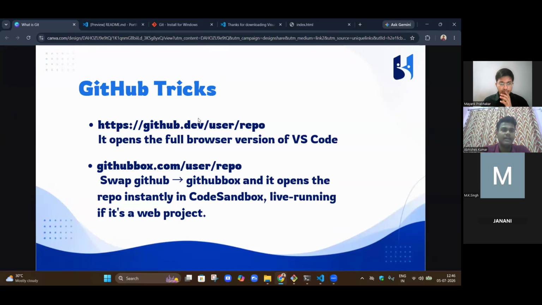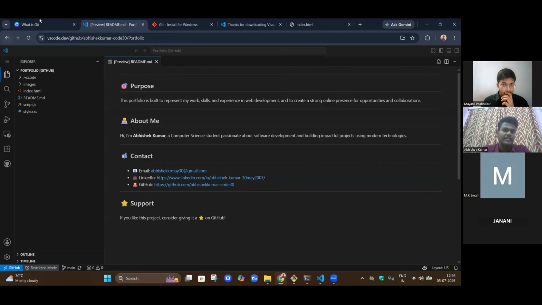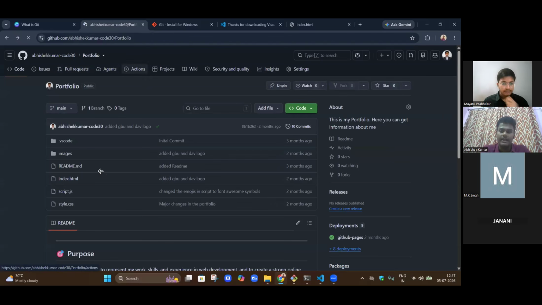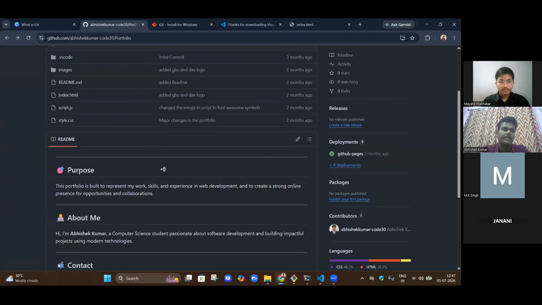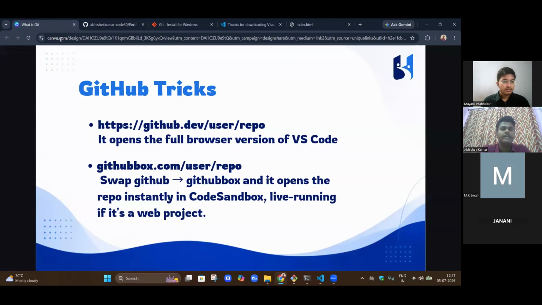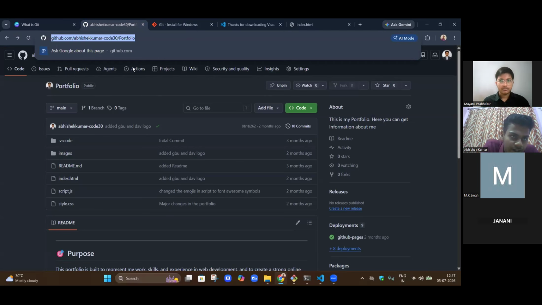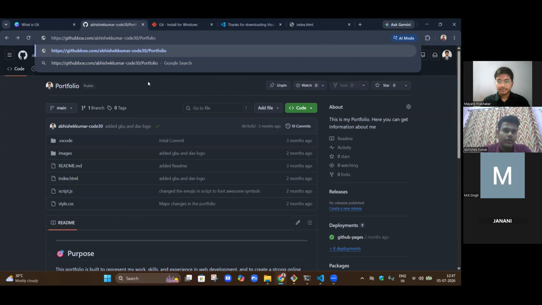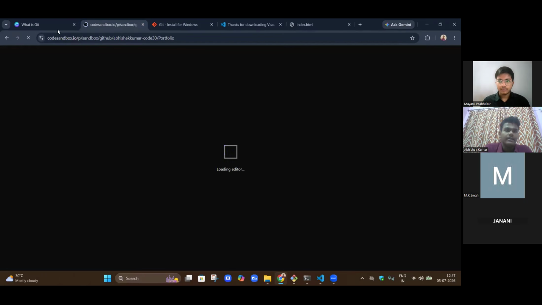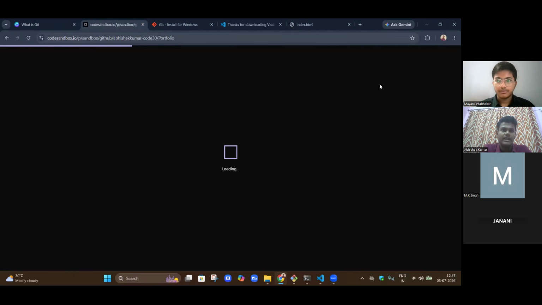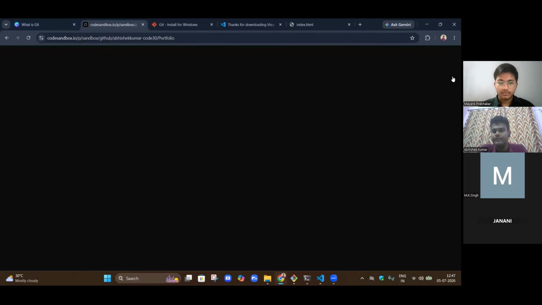And another thing is, if this repository is online, and I still can't see the link to view it, then I will use githubbox.com. Nothing to do, just come here again to the URL, GitHub, and then write box.com, and it will take some time, but it will show you the live preview of the website that I have made.